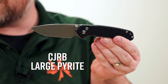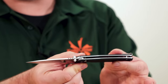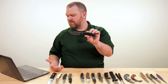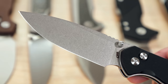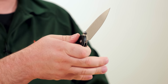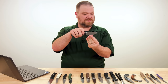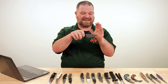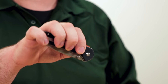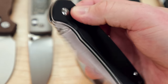They've also done a bigger version: the Large Pyrite in the original drop point blade style, at 3.7 inches. It's otherwise the same spec sheet — button lock, G10, Micarta, or stainless steel handles, reversible deep carry pocket clip — just bigger, and only about $5–6 more at $56.95. I actually don't think they made the blade stock any thicker, but since it's taller, the grind line comes up higher. The thinnest cutting geometry is going to be even more efficient than the standard-sized version.